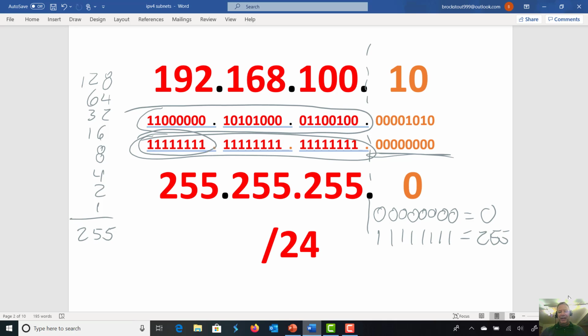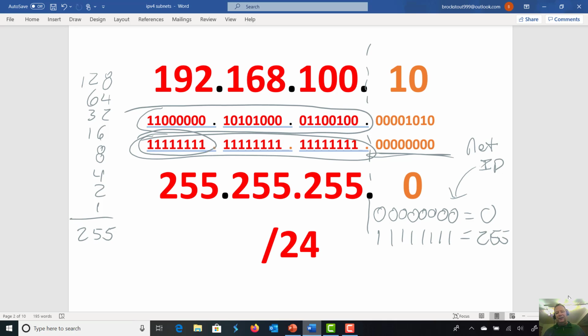Of course, the very first address in any given network is called the network ID. I'm just going to write net ID right here. The network ID, and you cannot use that one for hosts. So that's the one that you cannot use. It's overhead for the network, mainly because you're going to use that value when you identify it and say, oh, well, hey, what network is that? It's the 192.168.100.55/24. And you go, what? No, just use the first number in the range. So, hey, what is that? It's 192.168.100.0/24. We're just going to use the first value in the range. That's going to be called our network ID.